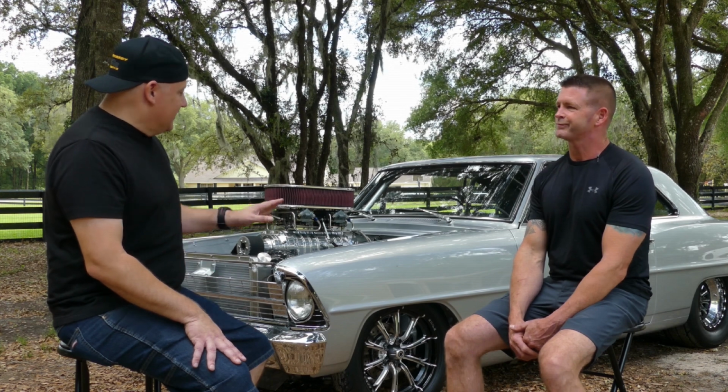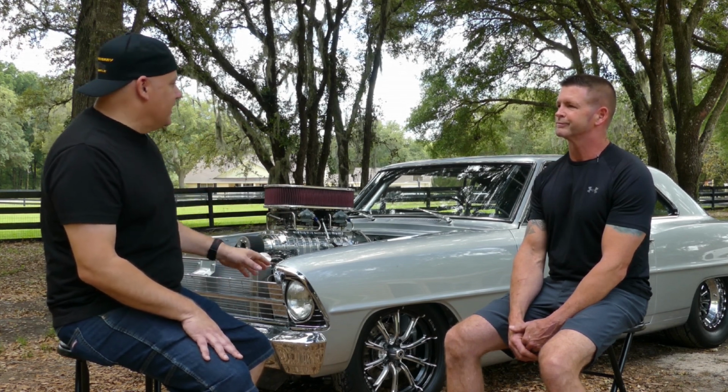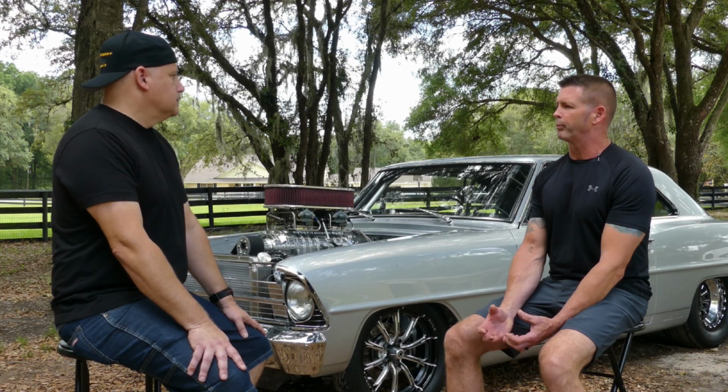Yes, sir. So looking at the car, I love it from the blower to the paint scheme and everything. What color is this? So it's a 2015 Range Rover Silver. I wanted to do the car in Cortez Silver, which is like a 69 color, but it's a little too dark for us. So I wanted something a little bit brighter, you know?